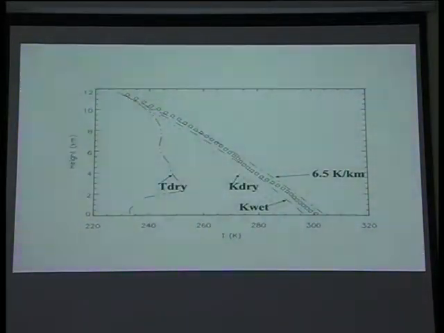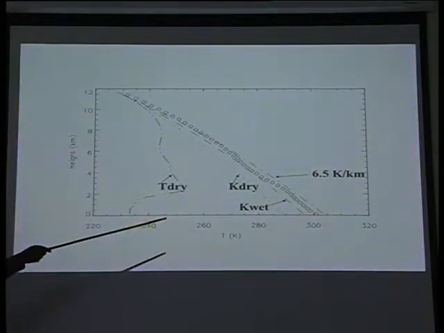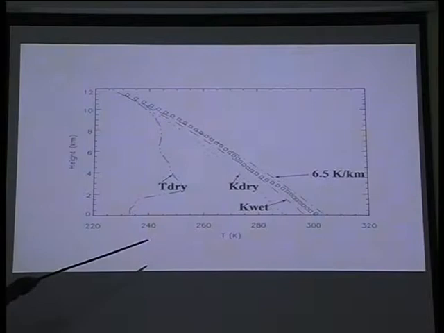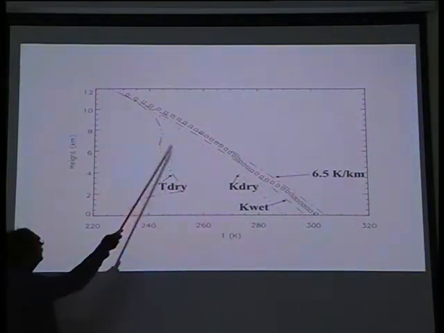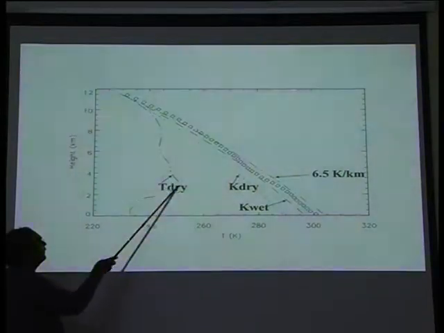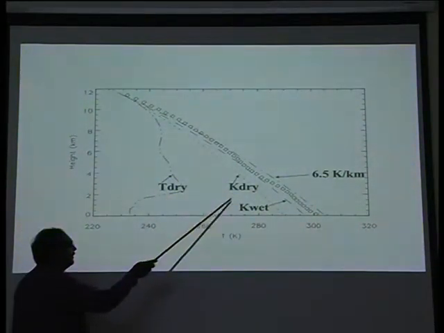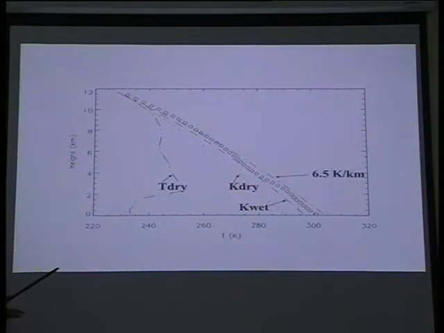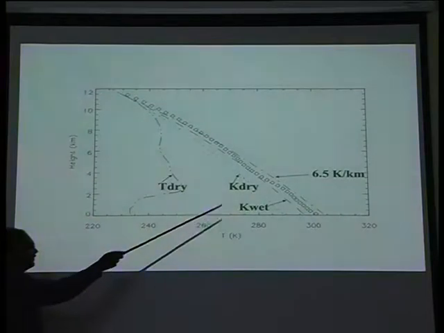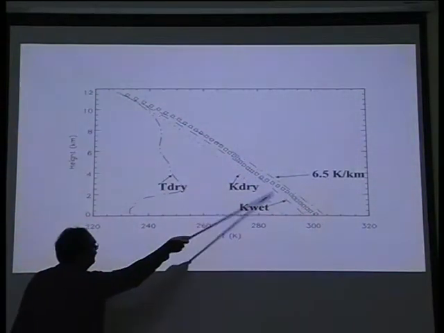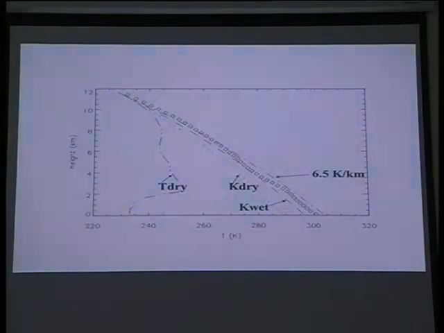So this is one illustration. This square symbol denotes the actual temperature. When I vary my wet term, the first solution I get which is just greater than the dry temperature profile, that I call K dry. Then in humid conditions it can give unrealistic relative humidity, like more than 100%. So I still vary. Then I begin to get between 0 and 100% relative humidity, which I call K wet. And then this is 6.5 Kelvin per kilometer. So in the humid case you can see the actual temperature is somewhere between those two cases.